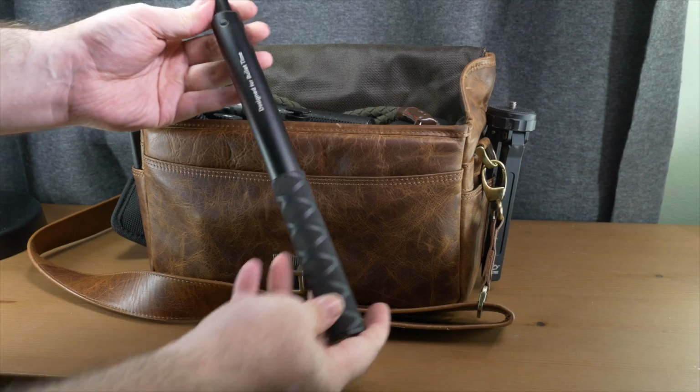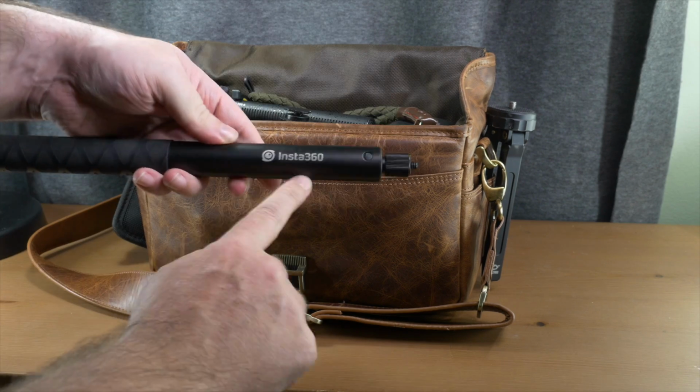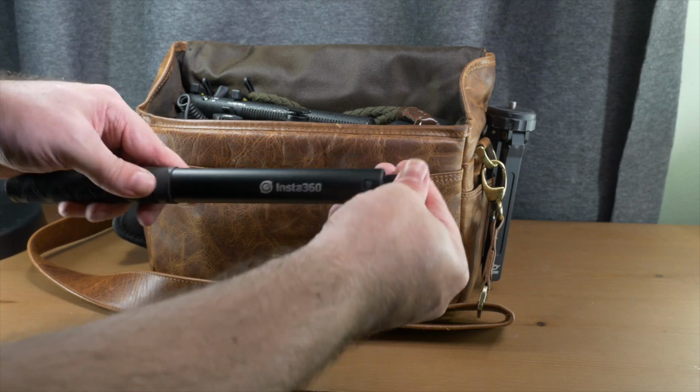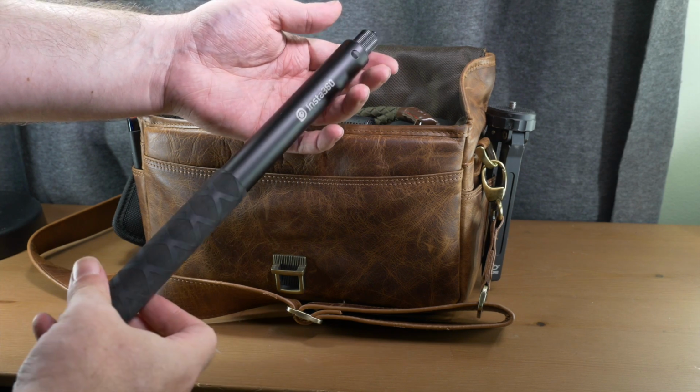So I've got this, which is a little selfie pole thing, which I got with an Insta360. I never actually reviewed that because it was a piece of crap. The camera just went away. But this is the longest selfie pole I've got, fully extended. It comes up to about 140 centimeters off the floor or something like that.